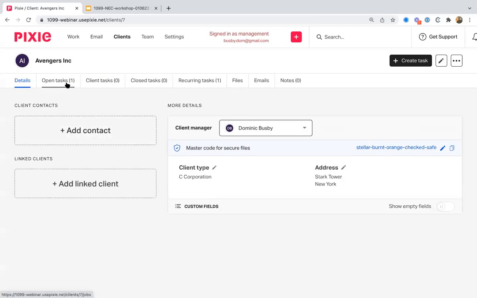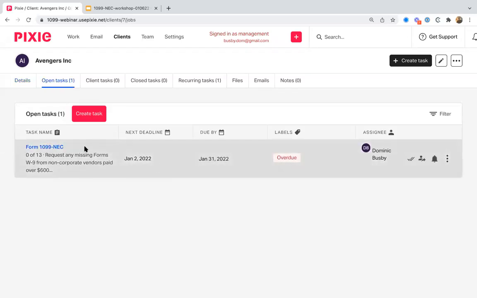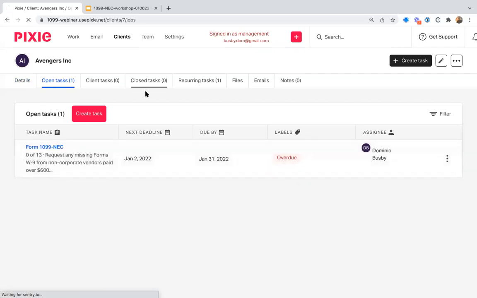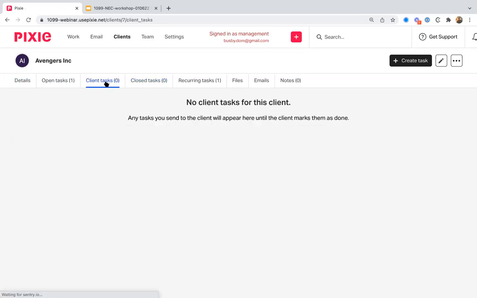But I love that when you're in your client list, you can just look at whatever tasks you have open for that client. Just like you see here. So I clicked into a client, I can see any work that I currently have to do for that client. I can tap in and out of that really easily from here. I can also see any work that I completed historically. Or any tasks you assign to your clients. Yes, I like you can do that too.